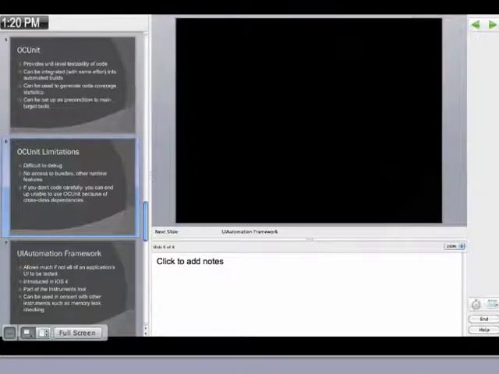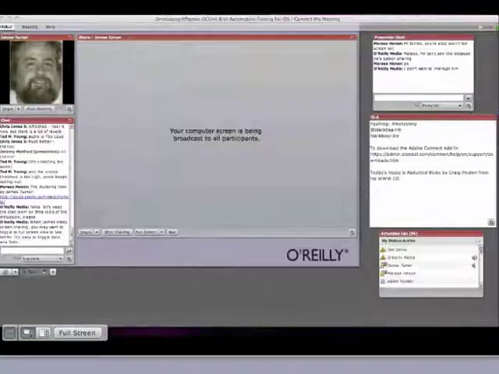So with that, I'm going to bring up Xcode here, if I can find it, and show you. Here is the application I've developed for this. It's kind of built off one of the standard Xcode application models you get. So I'm going to start by building it so you just see what it looks like. And here it is.